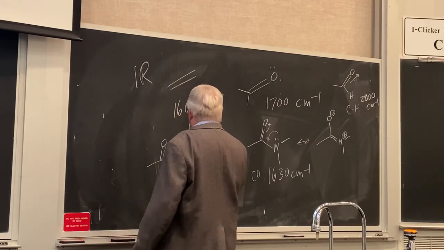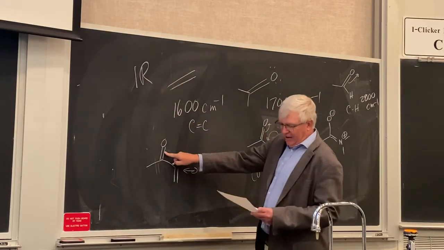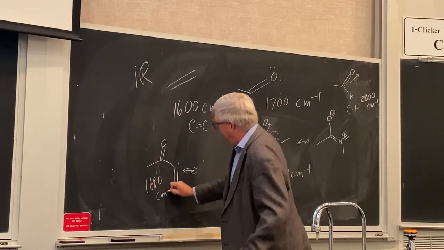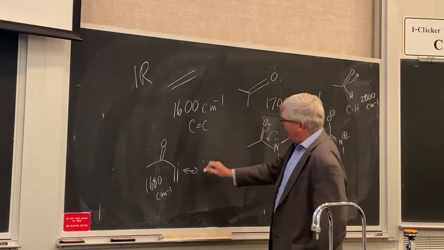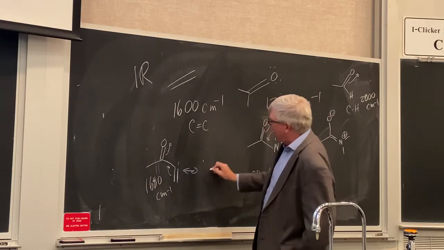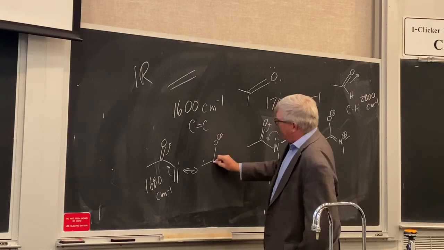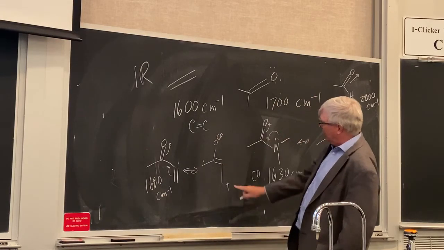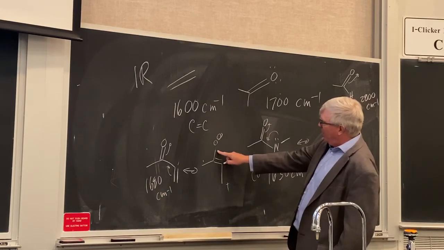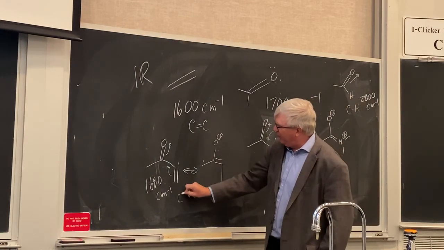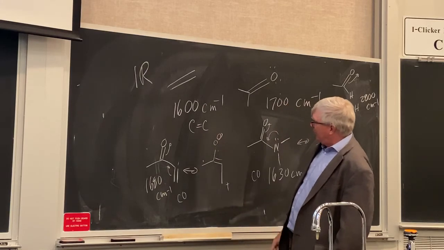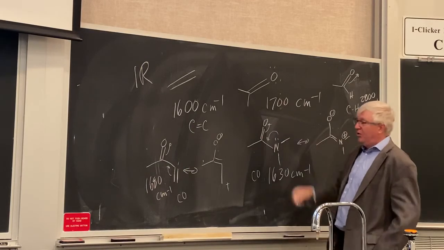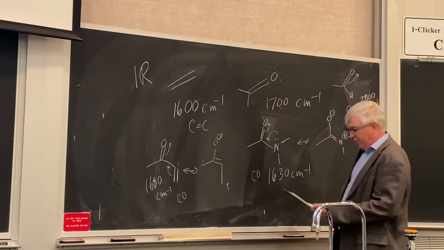in the IR. So an enone here is also at a lower frequency, 1680. Well, why is that? Let's see what the resonance structure would look like. We looked at this when we talked about cuprates, right? You have this enolate type resonance structure with a plus charge here. And what's that do to the bond order? Here, this number again is for the CO stretch. And yeah, it's a lot lower than a typical ketone, okay, due to that resonance effect there.